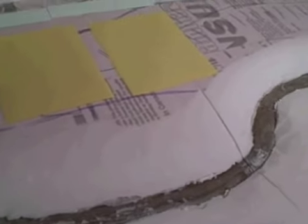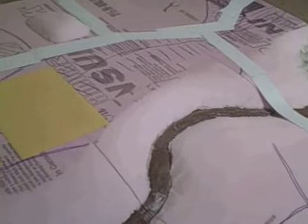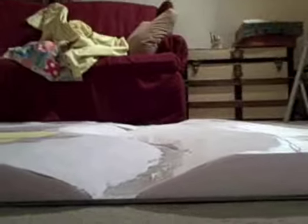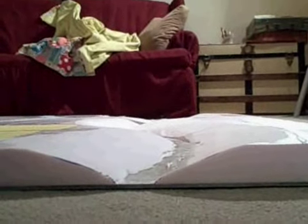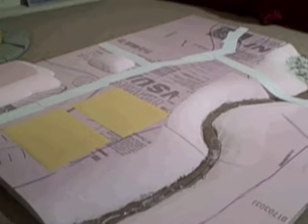This shows the current progress. If there are any questions about the stream layout or if you'd like to make any final adjustments to the hill design, you can let me know. Otherwise, I will seal those to the board and begin applying surface coat to the board to begin preparing for the flock. I thought I'd try to show the slope of the sides for the stream just to give you a final impression. In any case, that's the current update on the Battle of Rob board set.